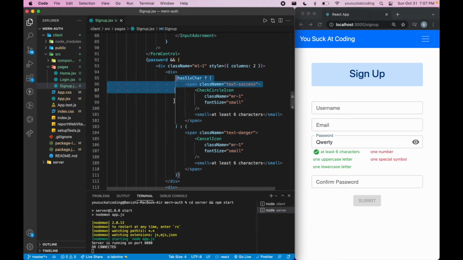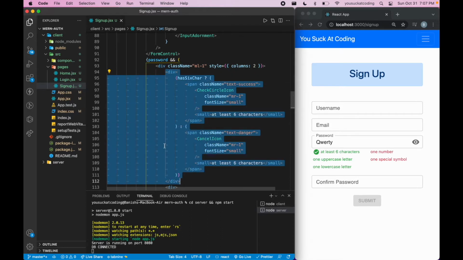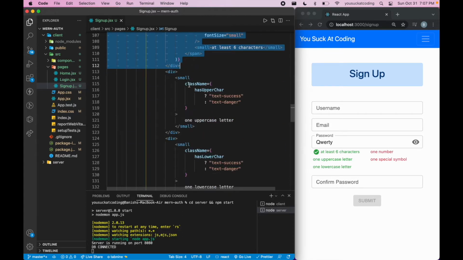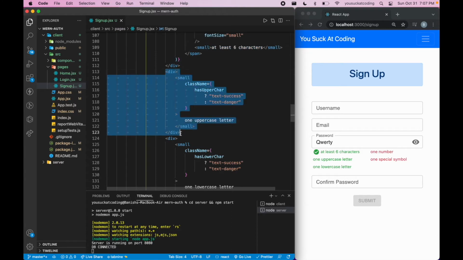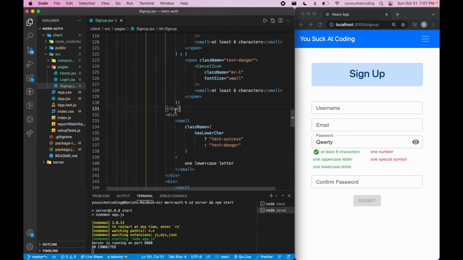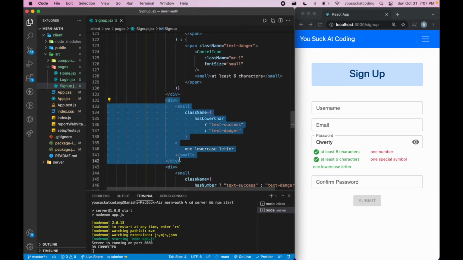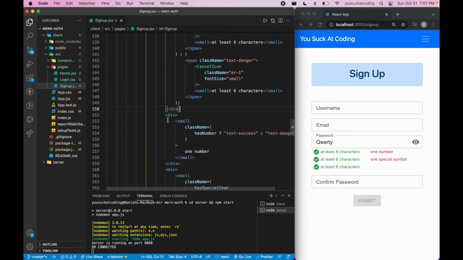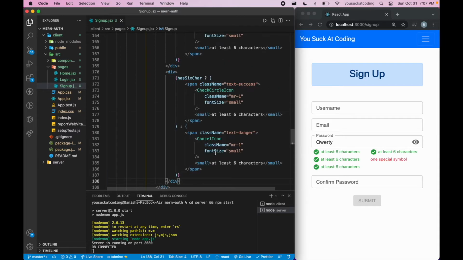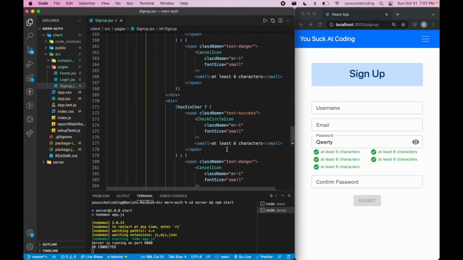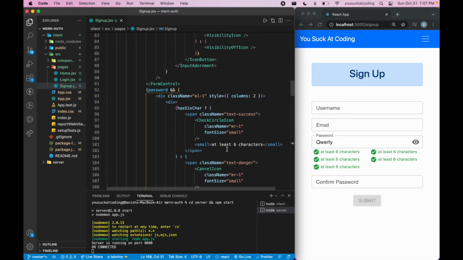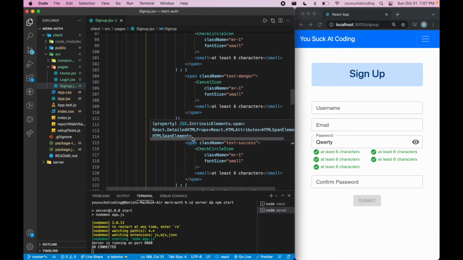I'm just going to go ahead and copy and paste this for all of the divs, and then just replace the condition for all of them. Let's paste it first, and then we can change the text and the conditions. All right, so we have this for all of them. Let's start from the very top to this one.